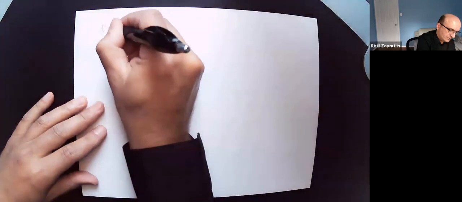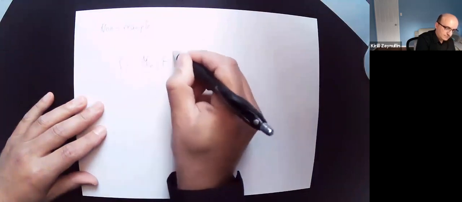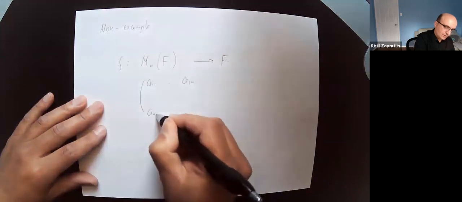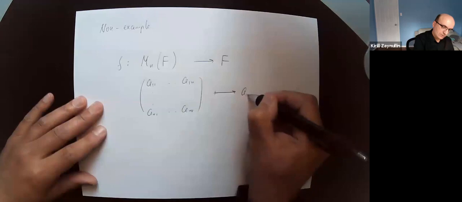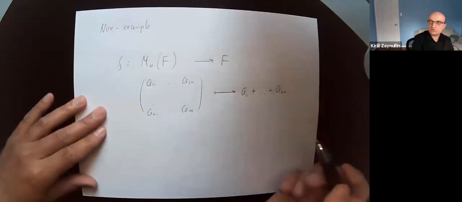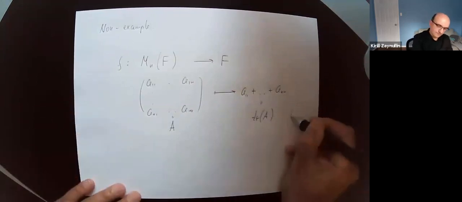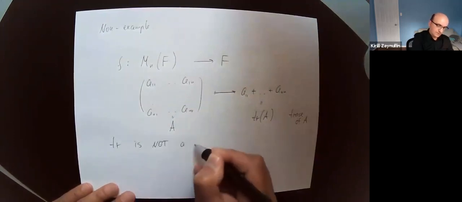Okay. So now maybe another non-example of a multilinear function. Let's look at this one. Say f from M_n(F) to F, which is given now as follows. I take a matrix A and send it, not to the product, but to the sum of diagonal entries, A11 plus ... plus Ann. This is the so-called trace of a matrix A. If it's A, then this sum is called the trace of A. Now, what I claim is that the trace is not a multilinear, n-linear function.